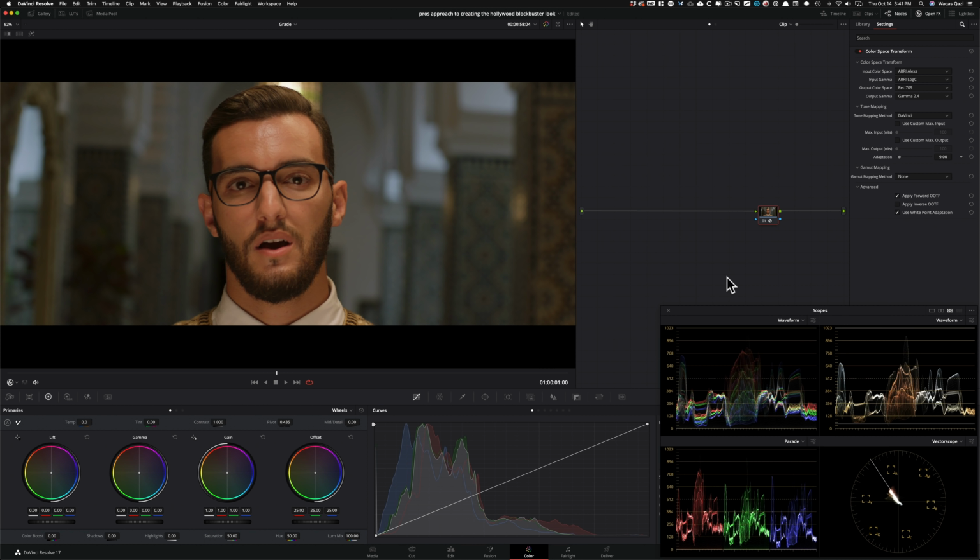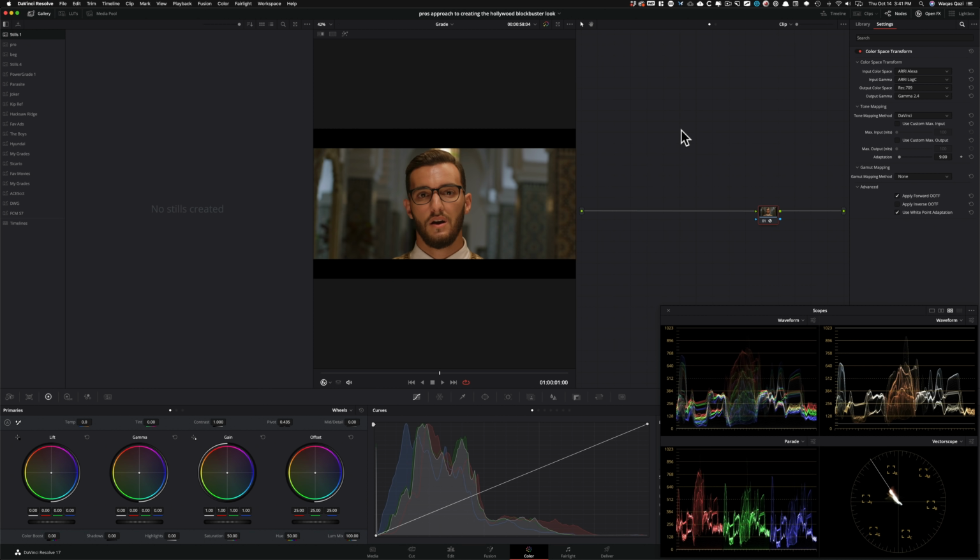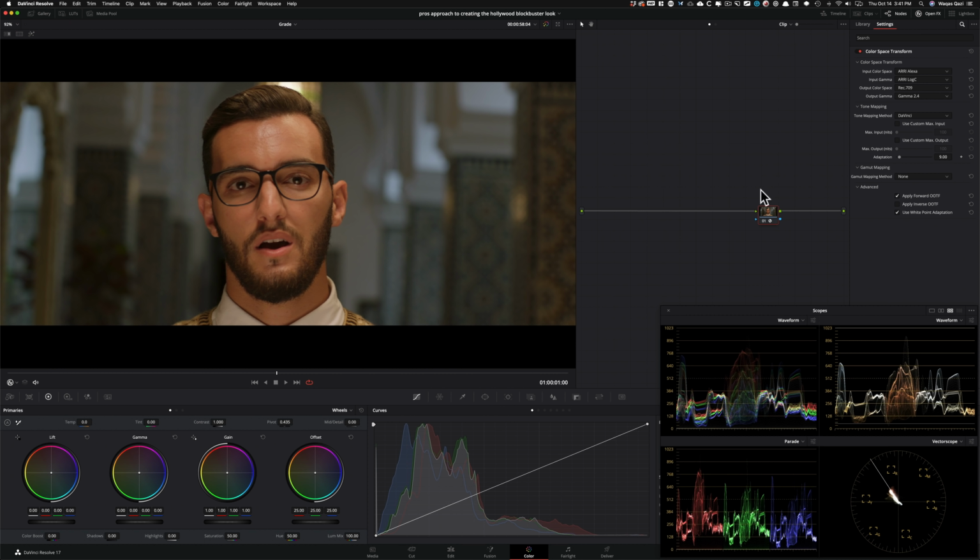So this is what the DP was looking at on the monitor when they were filming this music video, okay? And that is very important for a colorist because the majority of the time the DP and the director will ask you to take them there. So this will be your base grade, basically the starting-off point, all right? So I'm going to go under my gallery and capture that still for our own reference. So this is what we've got, all right?